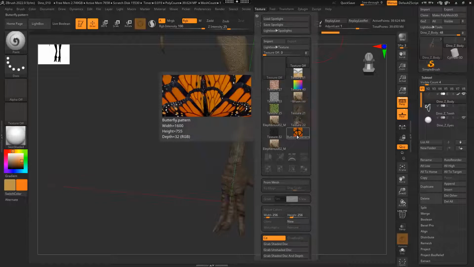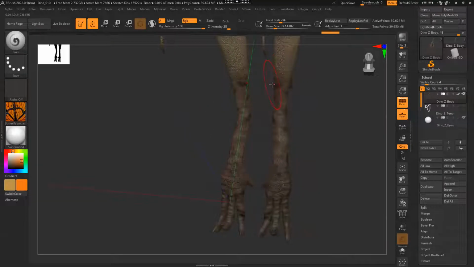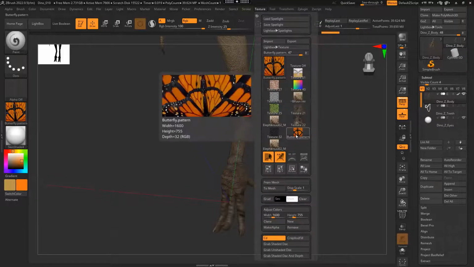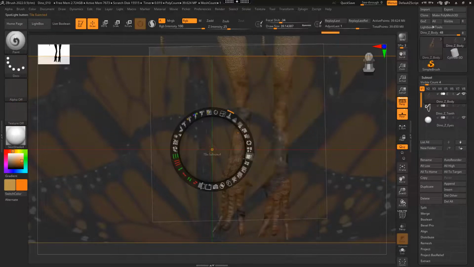You can pretty much do anything, any texture you want. And I'm gonna just try by clicking on that one. I'm gonna use it as a spotlight, they call it. What a spotlight is, a way to, let's see if I can show it here again. For some reason, it's not showing. Click on that one. There it is. So the spotlight is kind of like a way for you to project on your object.